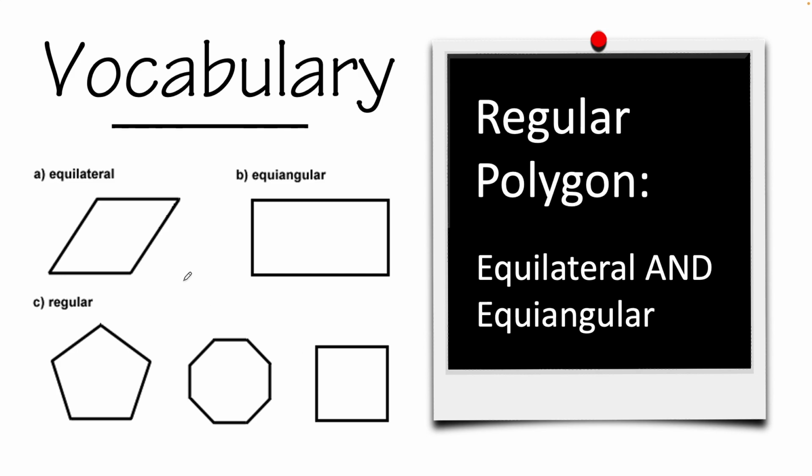So let's look at some examples. This guy we did earlier, this one's equilateral. All the sides are the same. This one was equiangular. And this is a regular polygon. All the sides are the same and all the angles are exactly the same. So these 3 on the bottom are regular polygons. Well, that looks kind of funny how I did that, but hopefully you get the picture.